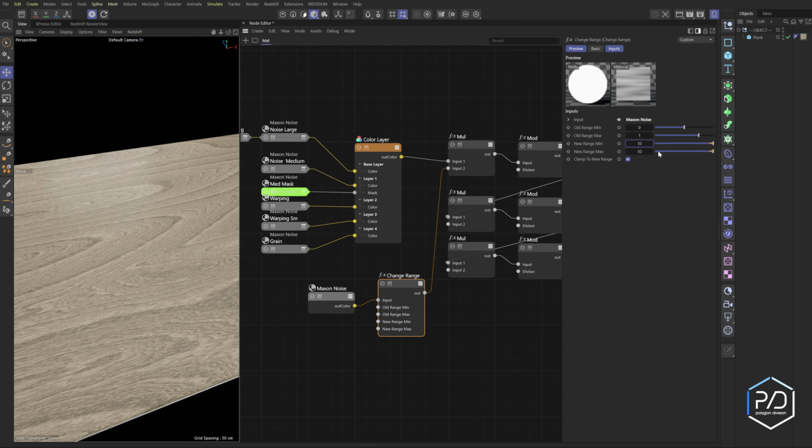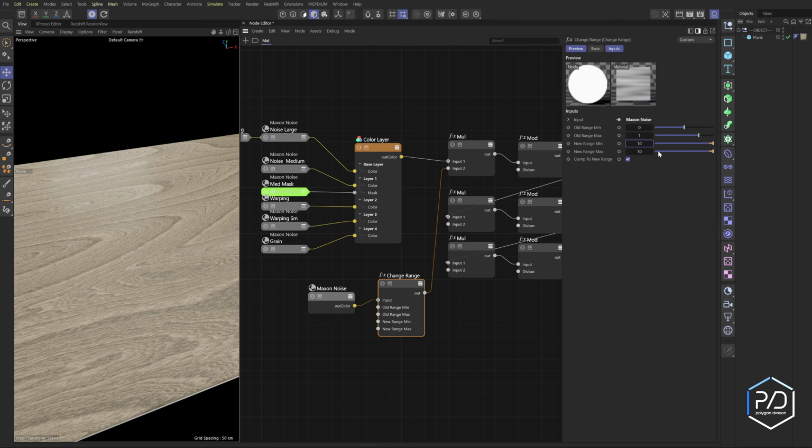Okay, so we covered adding tighter grains and we covered the augmentation, and things are looking pretty good so far. So I'm going to go back over here to this change range and just bring this to 9 so we don't have so much warping. And if you want tighter warps, it's very easy. We just reduce this number to like 25 and now we have tighter warps. Let's do 9.5. There we go.